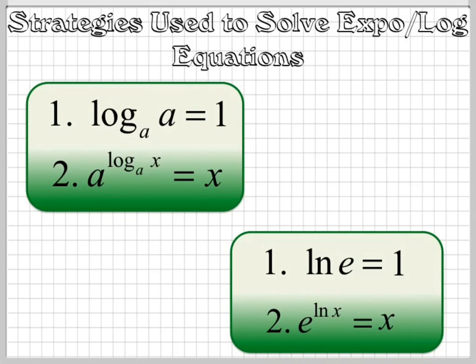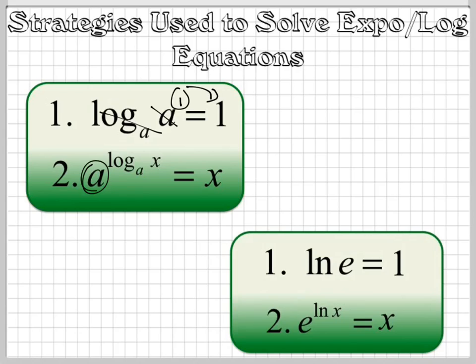Okay, I'm trying to drive home this fact. The fact is that they have the same base. If they have the same base, you get to cross them out. They cancel each other out because they would be inverses of each other. See, for example, this one has a base a, this logarithm, and this a is also a base. Did you know that? It has an exponent of 1. Whenever they don't have an exponent, there's always an exponent of 1. So they have the same base, and if they have the same base, they cancel each other out because they're inverses. That's why you get the answer of 1.